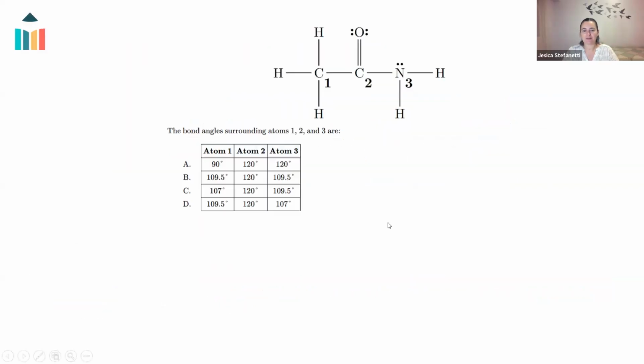Okay, let's just move forward with another one. Here we have a molecule and we are asked about the bonds. To think about it, we have to think about the electron domains. For the first carbon, we have 1, 2, 3, 4 bonds, meaning this is a carbon with a tetrahedral arrangement. So I would expect around that one an angle of 109.5. The second carbon here presents 1, 2, 3 electron domains. This one will be trigonal planar, and so I would expect an angle here of 120.